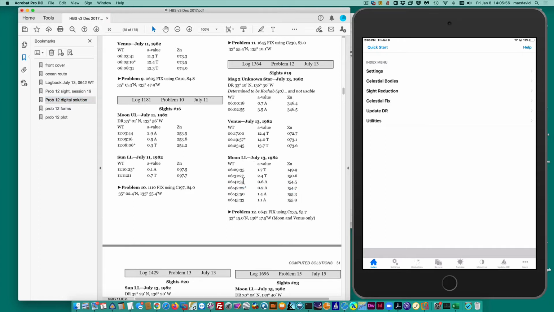Again, there was 2, 4, looks like there were 6 sights. We're going to do this one, and this has this A value and so forth by computation, and this middle Venus sight right here. And if we look at those, I'm not sure why that one was chosen. But anyway, these are the ones. It's just to illustrate the process. When you're doing your real navigation, you'll analyze all of them and do them all. They go very quickly when you have a tool like the StarPilot.